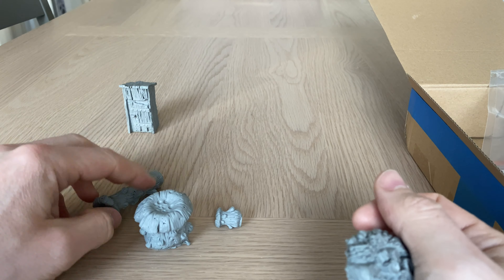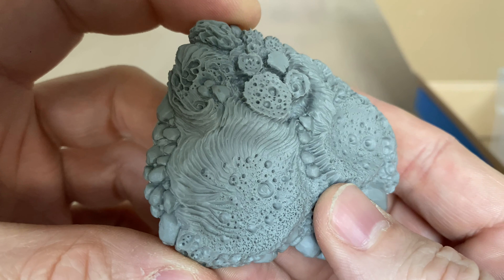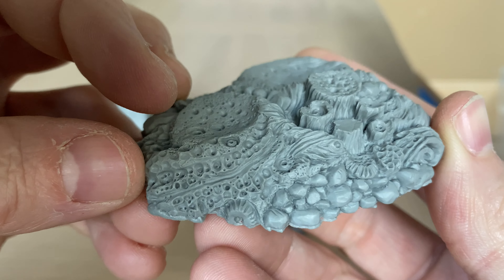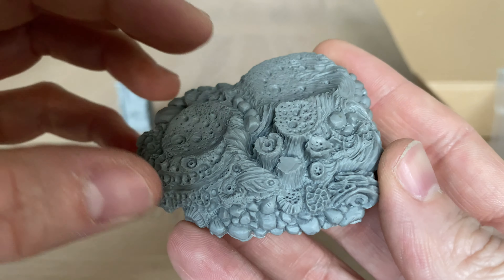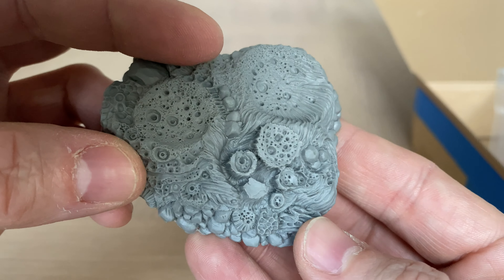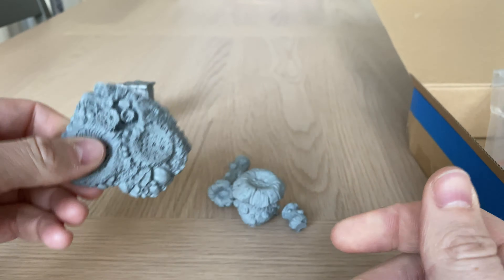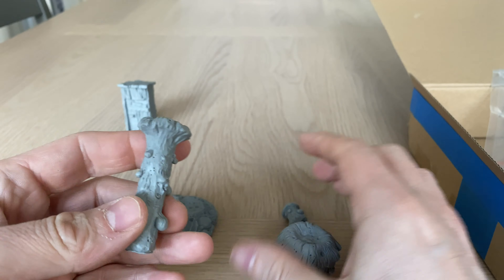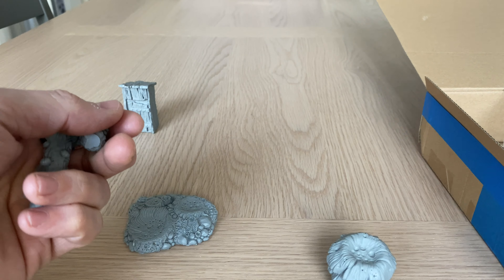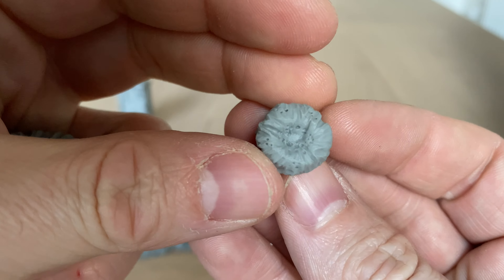We've got four components in this set. The first is a base — it looks quite fungosoidal, if that's even a word. This is rather neat; if you've ever been into an old wood where there's a well-developed population of fungi, you might see growths like this. That's rather pleasing — nicely cast, very clean, very dry. Then we have three cyst funguses. Starting with the smallest first — yeah, looks good, lovely.